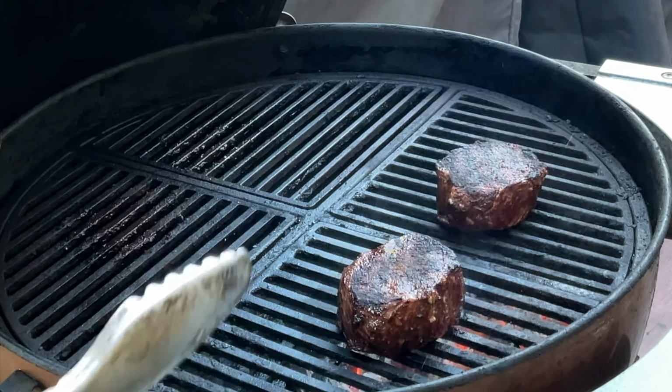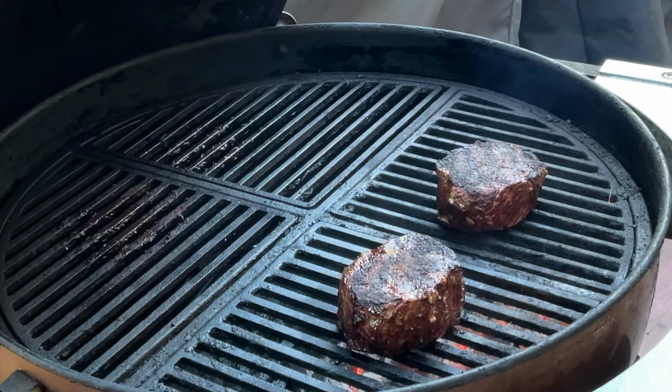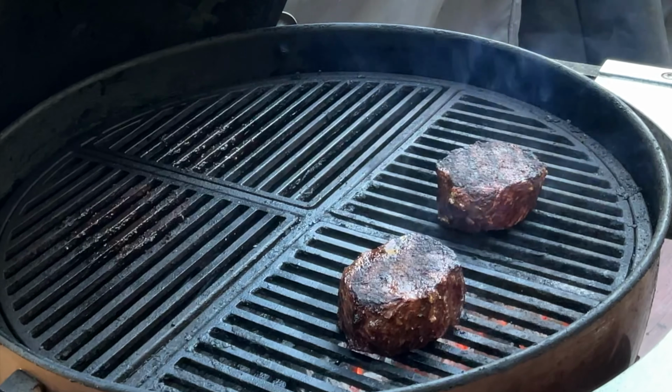So we'll go a few more minutes, let these rest on the cutting board, and then it'll be time to show you the final product. I'll meet you guys back inside. We can finish up the mushrooms and the mashed potatoes. See you in a bit.